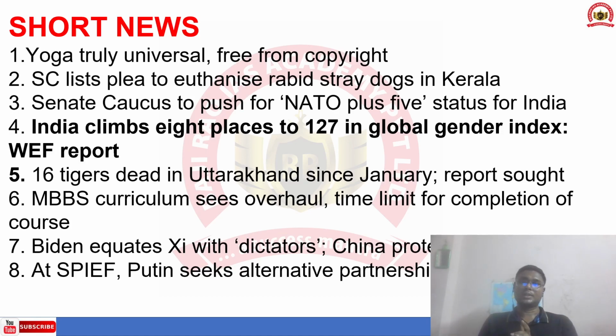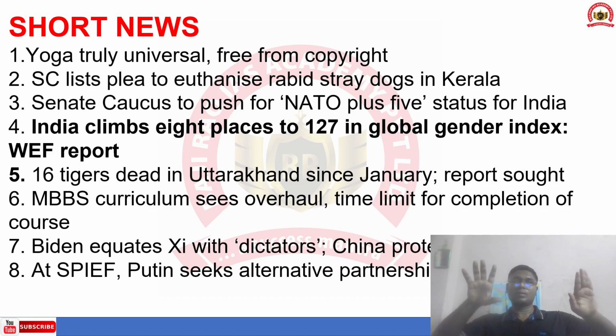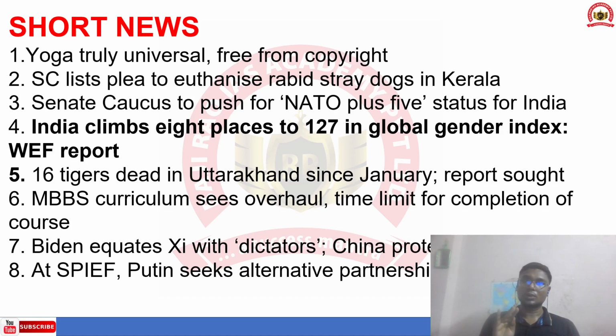Now it is Russia. Now what they are saying is that in the group of NATO plus 5, they want India to be a member. What is NATO plus 5? In NATO we already have certain members, and with that they also added 5 members, which are Australia, New Zealand, South Korea, Japan and Israel. These are the 5 members added to NATO. We collectively call it NATO plus 5. Now what the US Congress has said is that they are interested to include India in this group. But India is clear from their perspective.